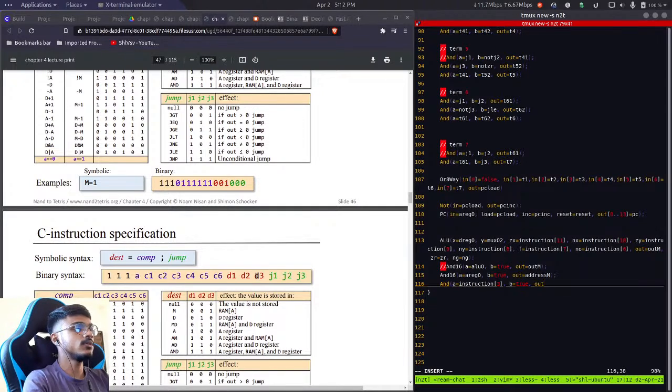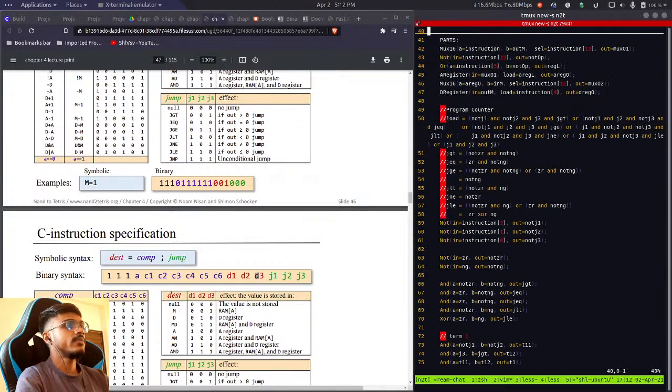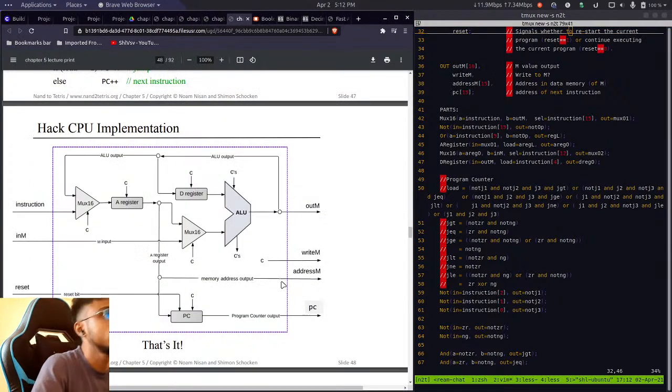And output, we'll write it to write M. Okay, we have write M as well. What is remaining now? Did you take care of this thing?